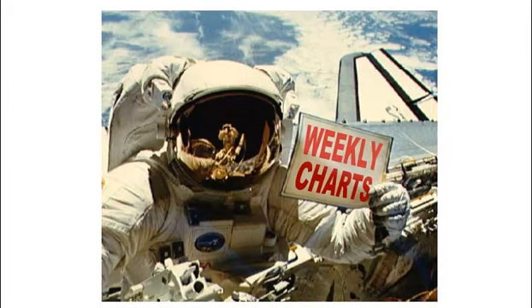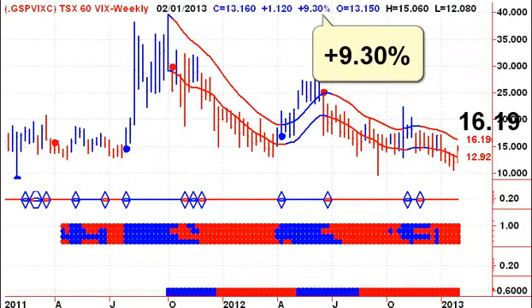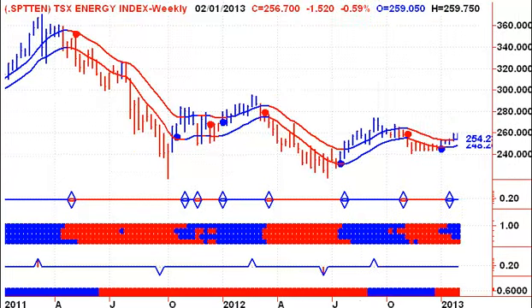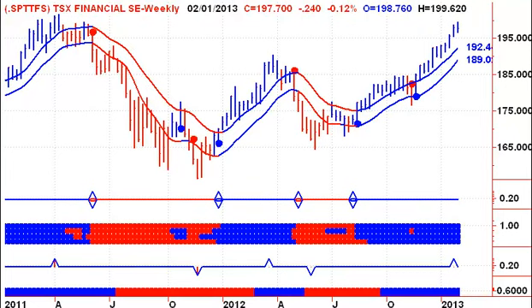Let's take a look at some weekly charts — no major changes on the indexes or commodities last week. Starting with the VIX: it's still on a sell signal, which is supportive for higher stock prices. Unfortunately, it was up nearly 10% last week, and so the first warning sign is going to be a weekly close above 1619 — that would certainly set off alarm bells. No alarm bells for the TSX right now, but this is the time and place to take money off the table and lock in some gains. For the energy sector, we're still on a buy signal — a very weak buy signal that started a couple of weeks ago. Looking at financial services, we're up at those previous highs, and as we mentioned, it's the time and place to take money off the table.